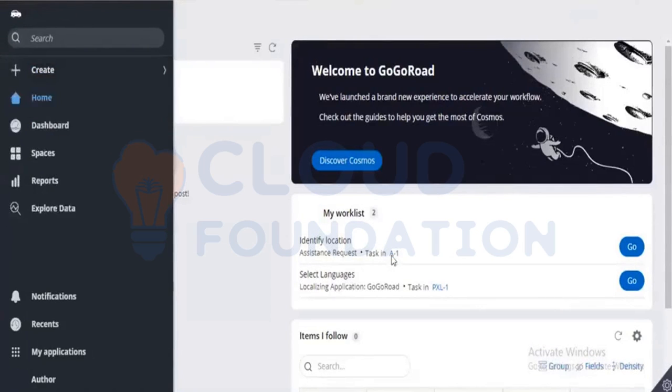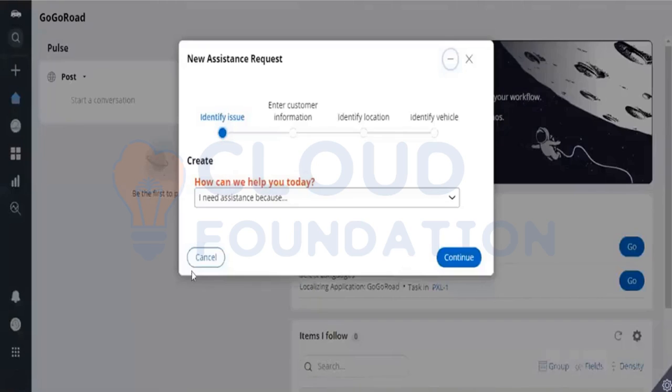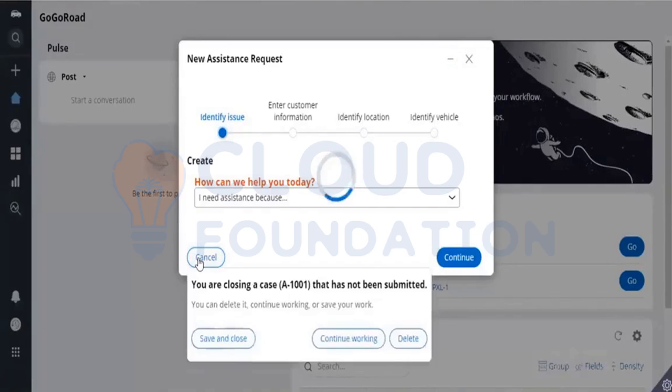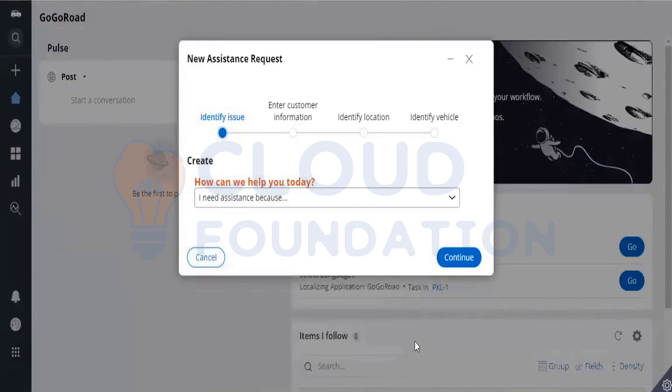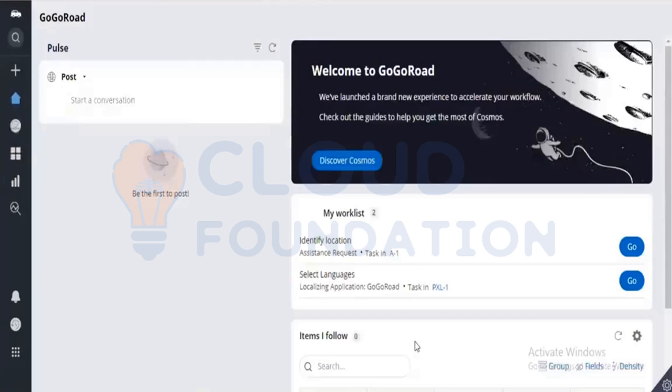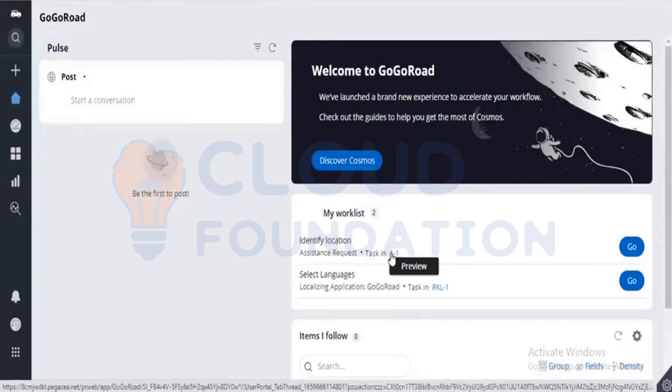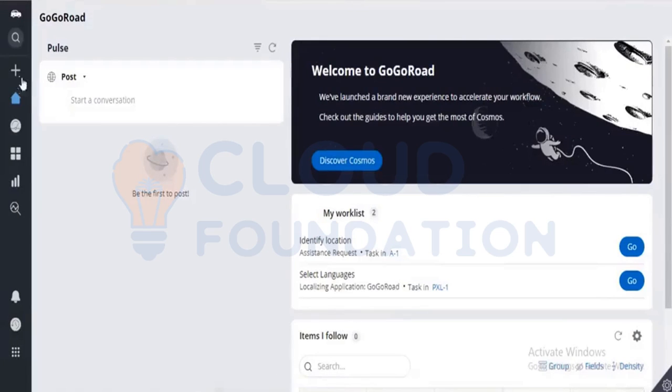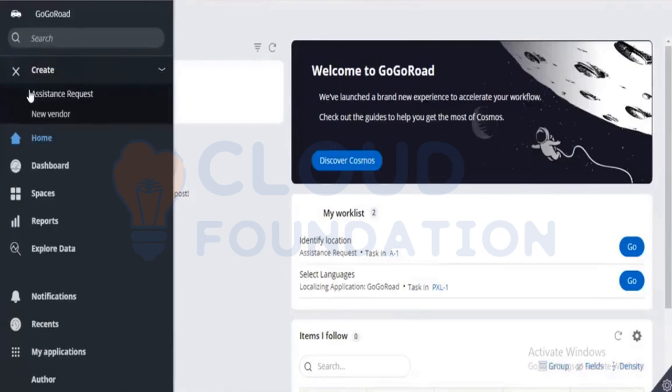Yesterday we created one case, and that one came with A1. A1 is yesterday's case. Today let's create one more case.